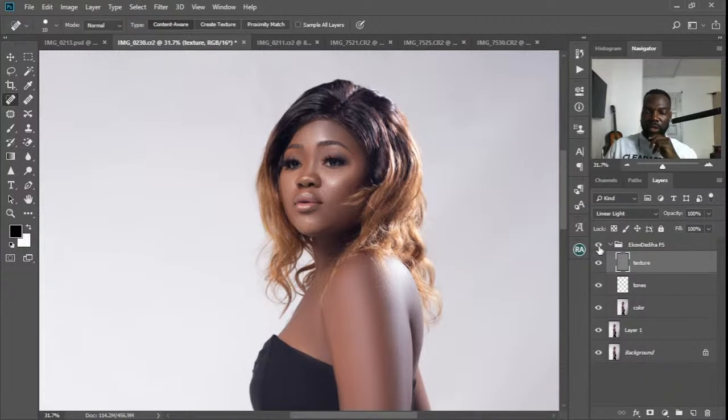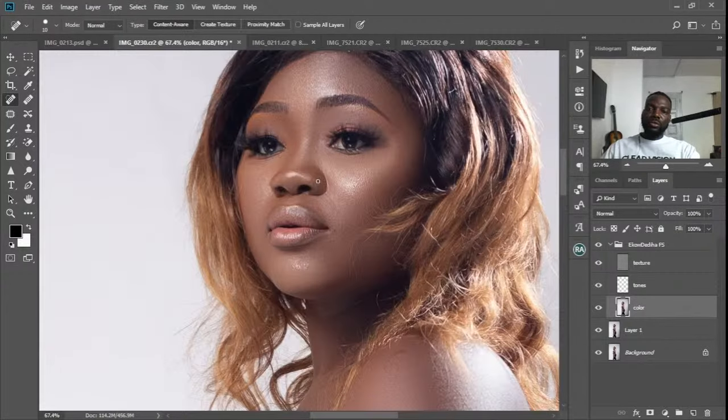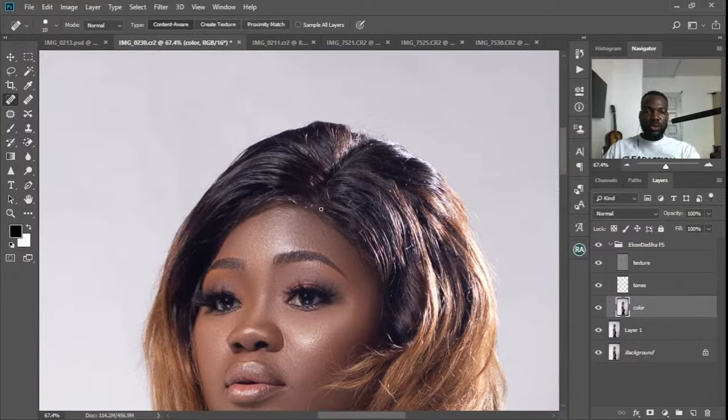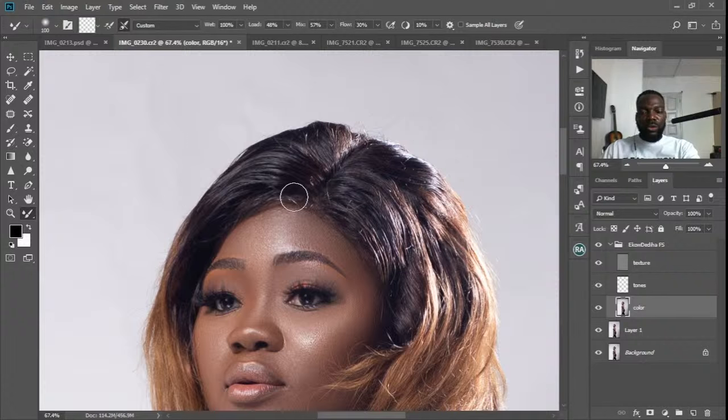This is before and this is the after. So now I'm gonna move to the hair and try and fix the hair as well. So I'm gonna come back to my mixer brush tool and I'm just gonna brush like that.